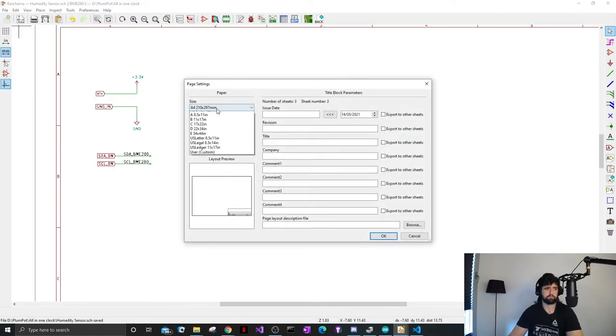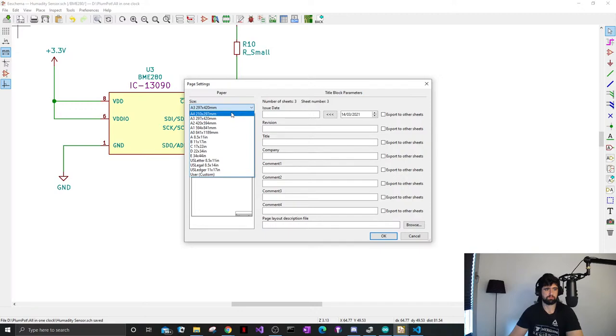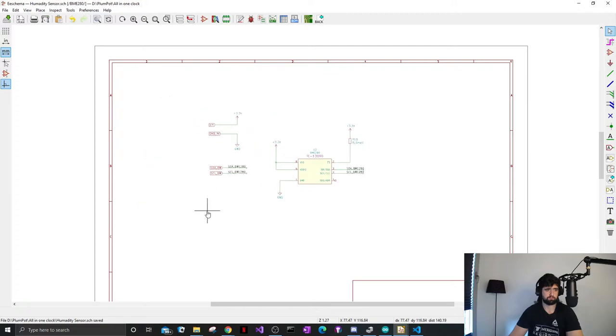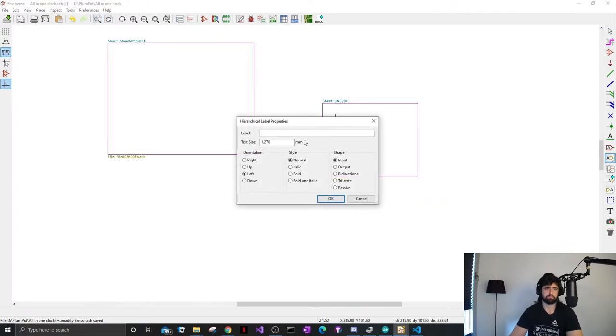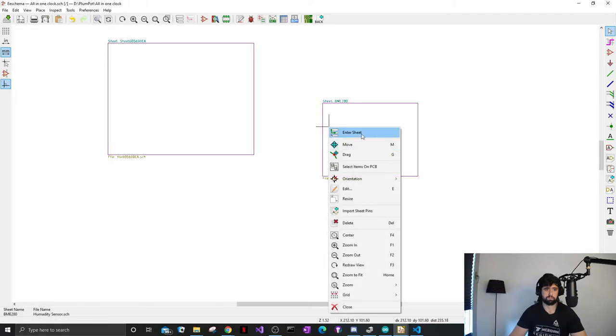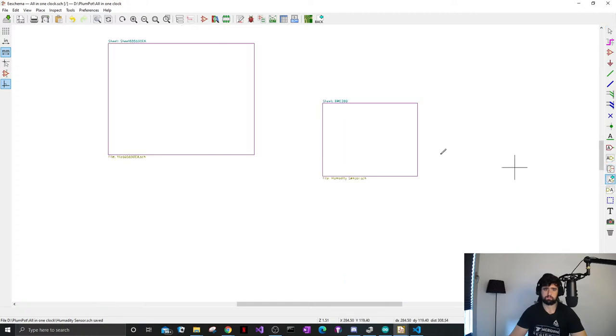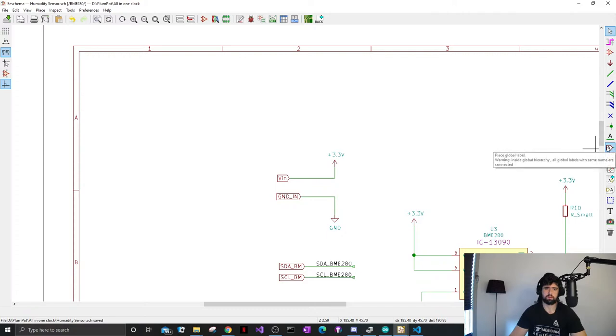Make the sheet a bit smaller. So I need power in, I need ground, and I need my I2C, nothing else. Because what happens now is I can put my stuff here. Did I place the wrong type of stuff? I did the wrong things. So this is different. This is a global label, so it's connected on all sheets, but I need this. Oops.